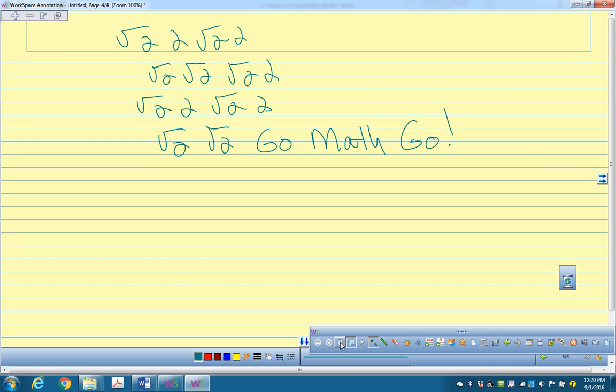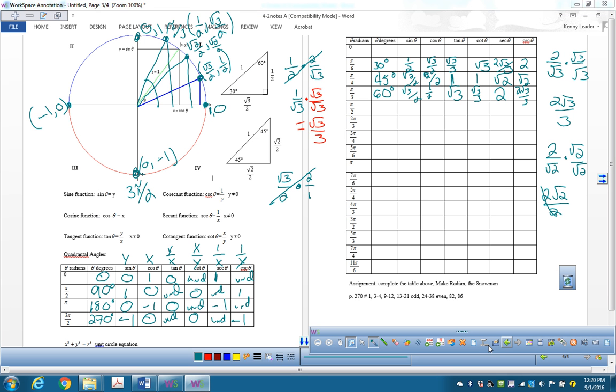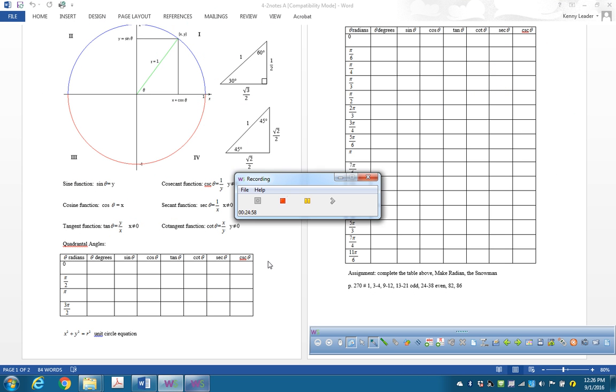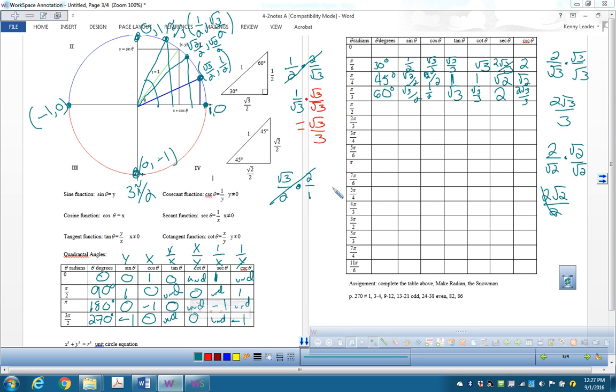So anyway, that's the math here. We're going to go back. So if you weren't done copying, you could go back and you could, whoops, sorry, you could. So I'm just going to do one row with you, okay? Either 2 pi over 3 or 5 pi. Excuse me, that's not quadrant 3. Yeah, quadrant 3. So we already did this one, right? These are the quadrantal angles, which we already did. So you should be able to fill these out from this chart right here. That's that chart, okay?